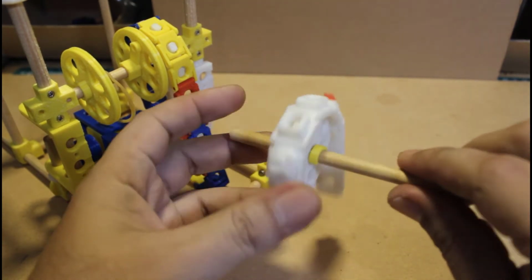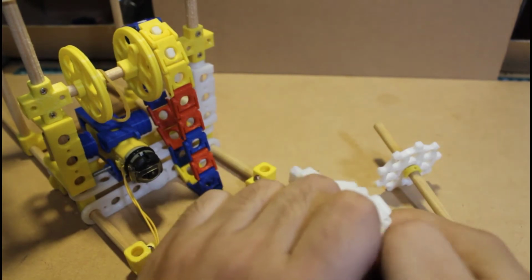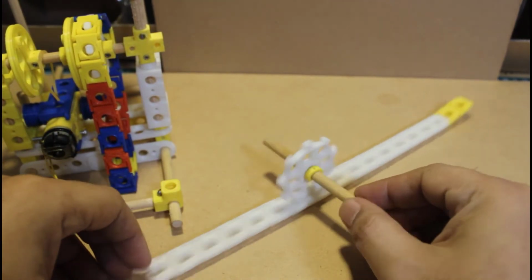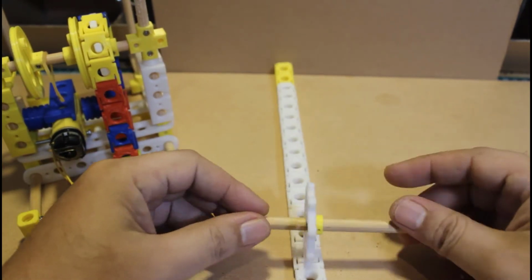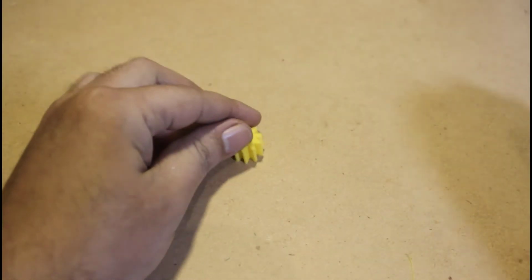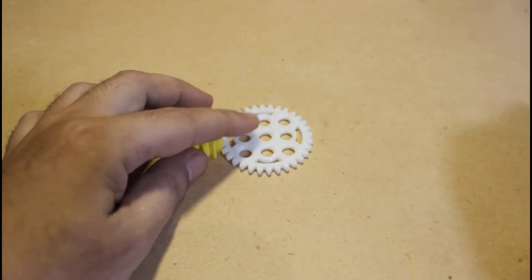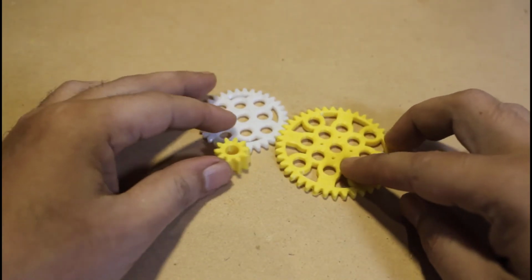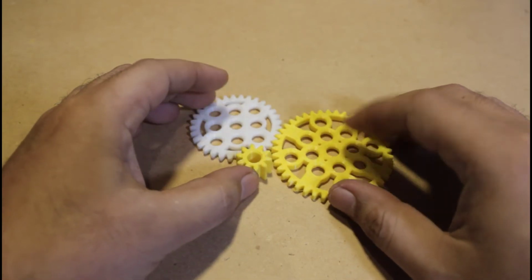This is actually the gears, so you can make it like this. See, and of course gears, there's few size. Actually all the wheels come with a variety of size.